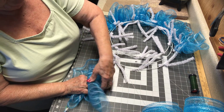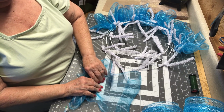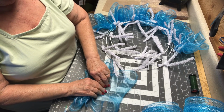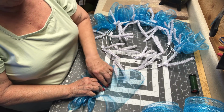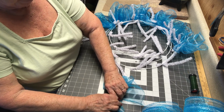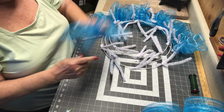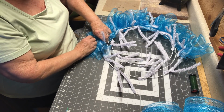But I was trying one with some weight on the end of it, like Lori over at Hardworking Mom had suggested for people who have problems making these ruffles. It does hold the mesh tighter. However, I found it just one more thing to try to manipulate.